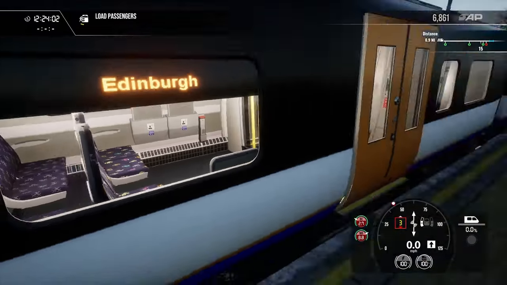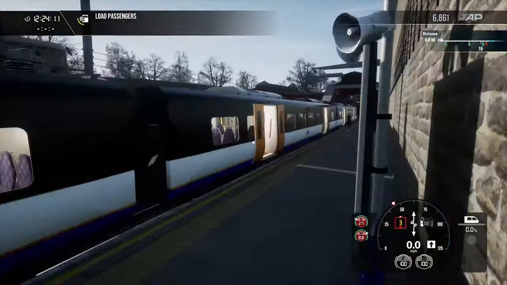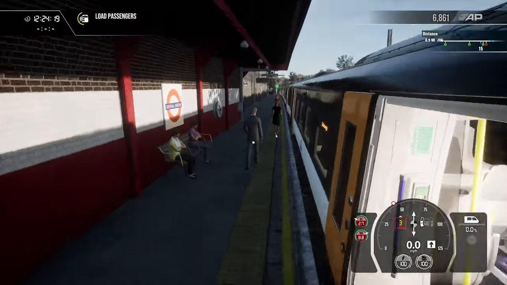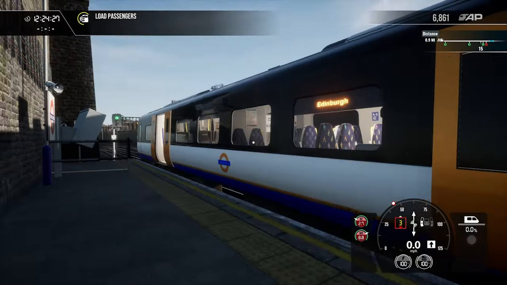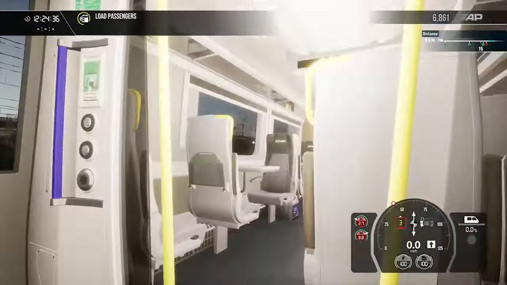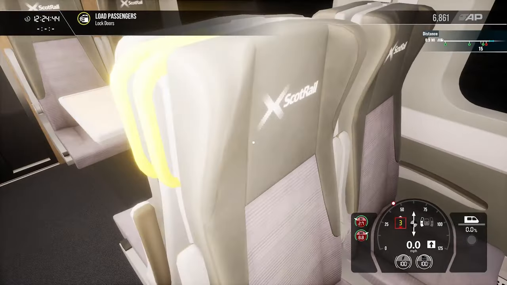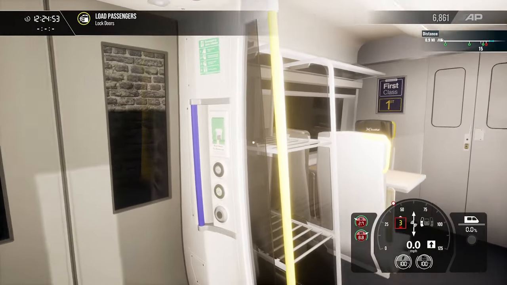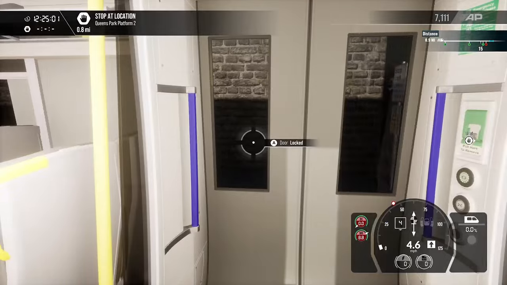Oh look, there's people finally on. Oh, they just disappeared. Every time you open the door, they disappear. What? Oh, that is so weird. They're all walking down again. Alright, I think I might sit inside. Yeah, the seats have that nice feel. I'm just waffling. Anyways, let's just continue.